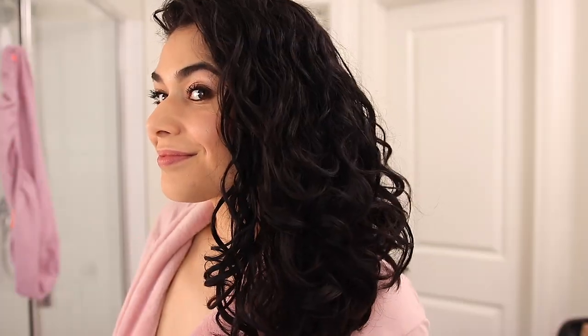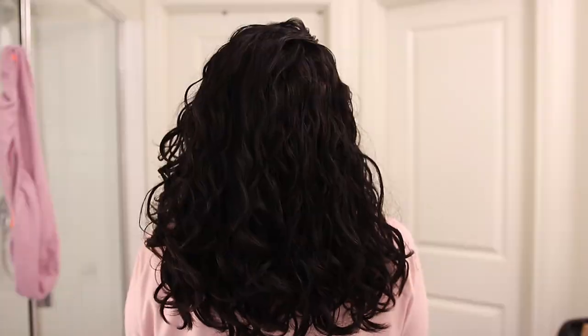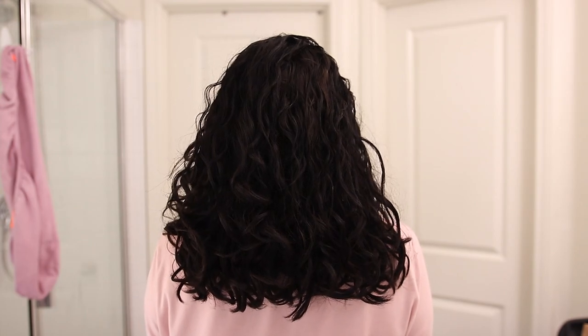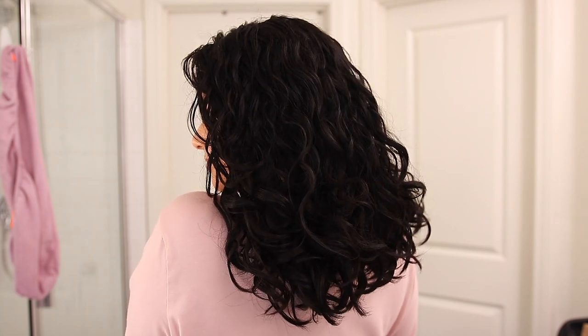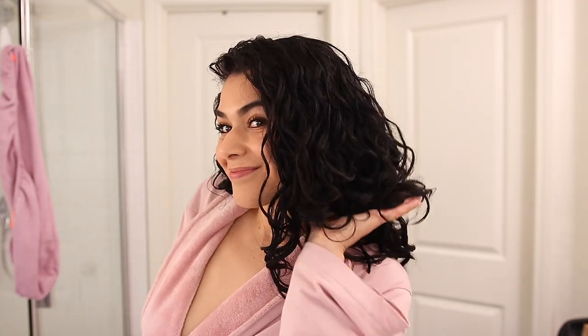And this is the final look. I absolutely love the shape this routine has been giving my hair. I know this seems like a very involved and rigorous routine, but in all honesty it's only three things that I'm really using after I get out of the shower. And the big one — I really only need to do the work once because then I'm maintaining the style with the silk accessories overnight. I'm still a beginner when it comes to curl care and wavy hair care, so if you have any recommendations or tips, please share them with me. Also tell me: do you typically work with the natural texture of your hair or are you often styling it completely differently? Tell me in the comments below.